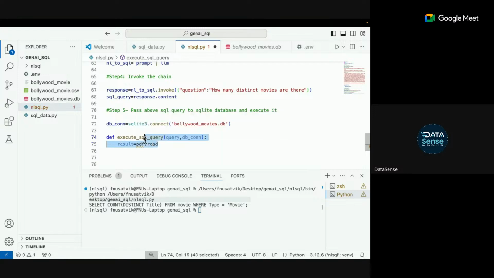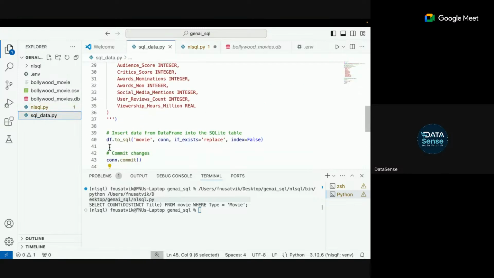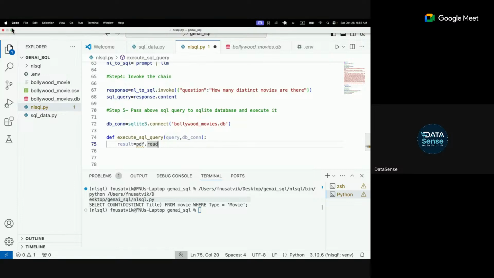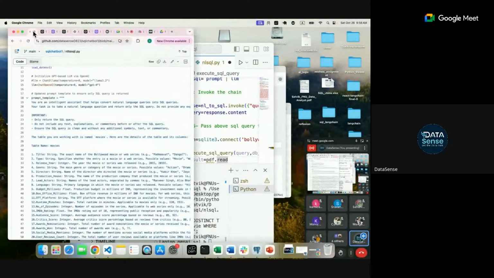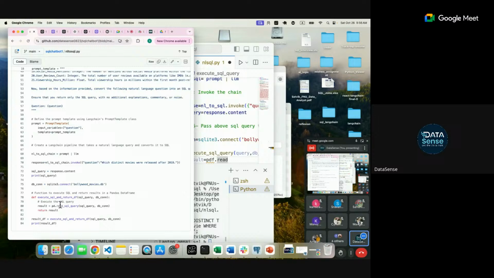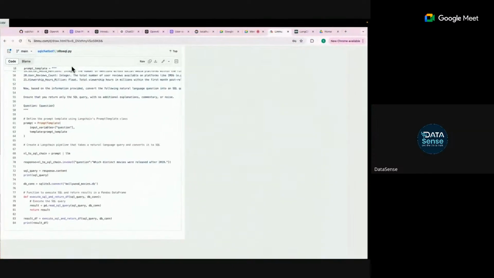So I will take this query and I will pass it here. Okay, so yeah, I can do one more thing. Let me move it from here. SQL query, right? And SQL query, database connection.